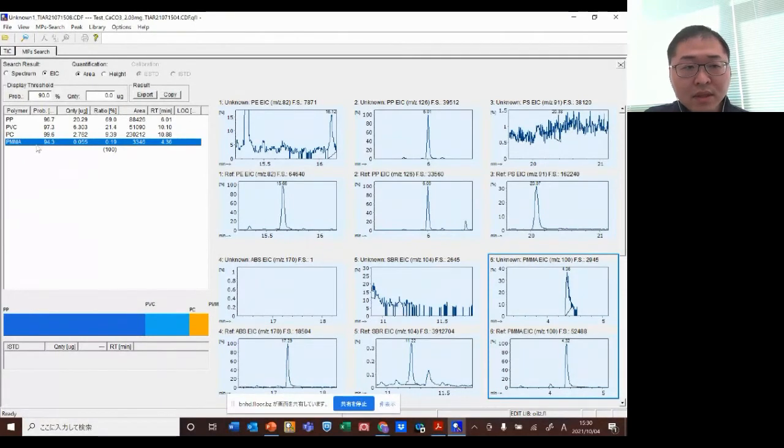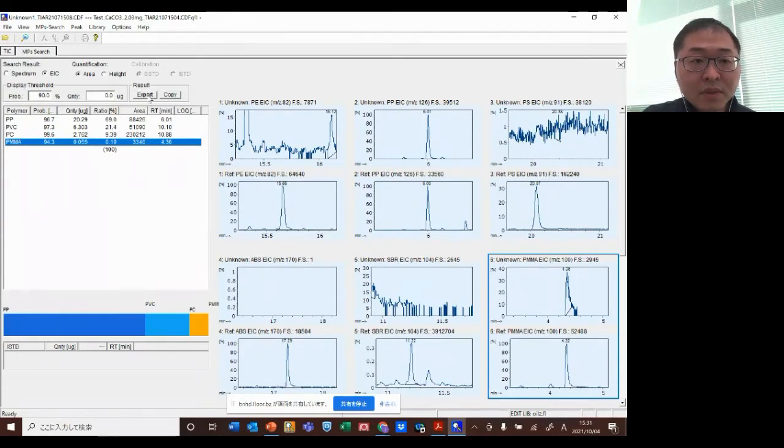And then you can screen it out. So in my conclusion, this sample contains polypropylene, PVC, and polycarbonate, and for each, about 20 micrograms, 6 micrograms, and 2 micrograms.